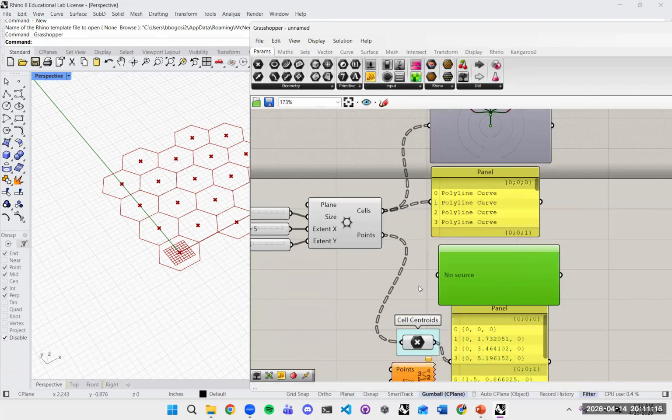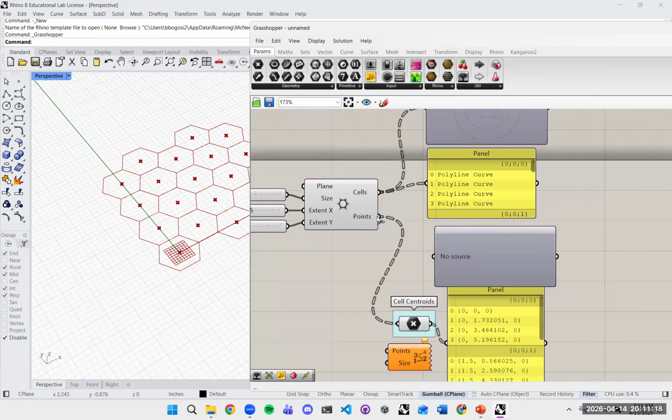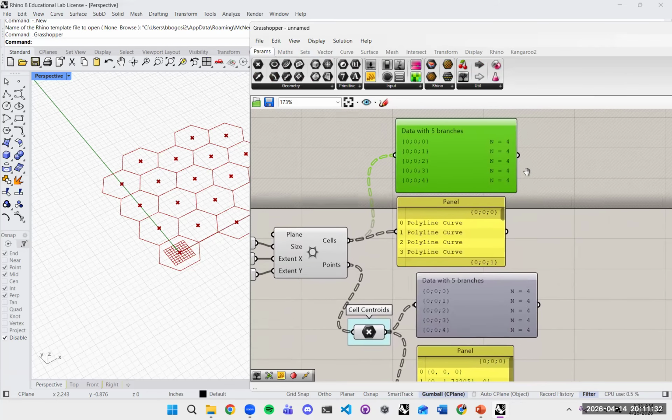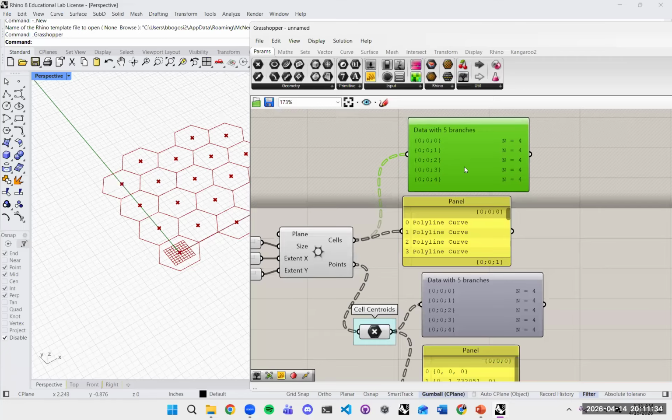Drag and drop this, and I'm going to connect my points either directly from here or from the geometry container. It will be exactly the same thing because ultimately this is just a visualization of the points, which we then feed to our param viewer. If I compare this to what I have in my param viewer for the curves, you'll see that it has exactly the same data structure, right?